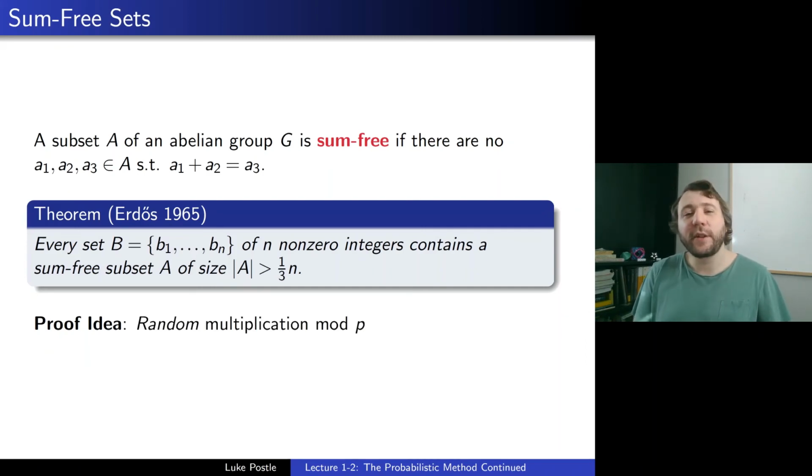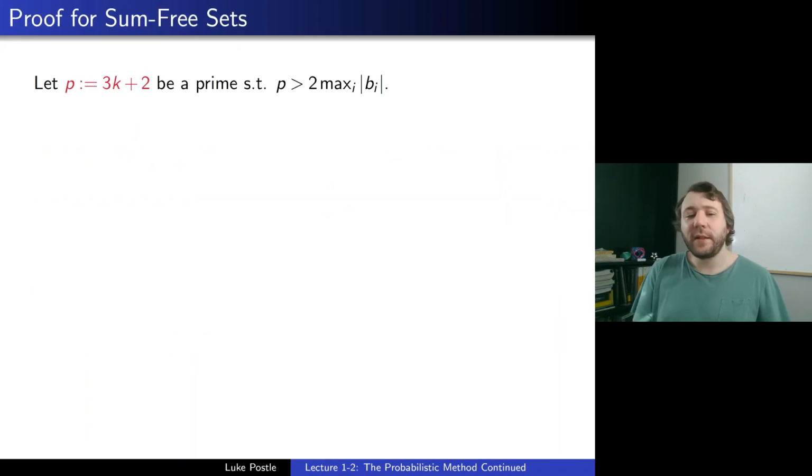So how does it work? We're going to use a random multiplication and then take it mod p. So we have this set of integers, and you think there's no structure there, right? But actually there is structure. So what we can do is take this set of integers and embed them in a larger mod p prime space, and take a random multiplication of them to shift this set of integers, and wonder what happens across all of these shifts. So if we do this at random, we claim that there is at least one shift that will land with a lot of its elements on a sum-free subset, showing that the original one was actually sum-free. So let's go through this.